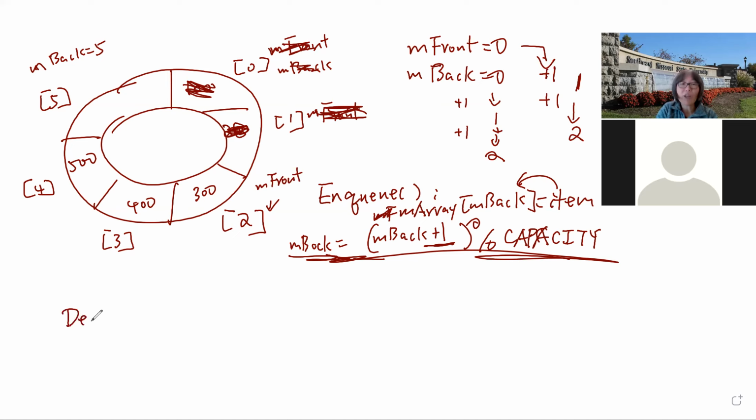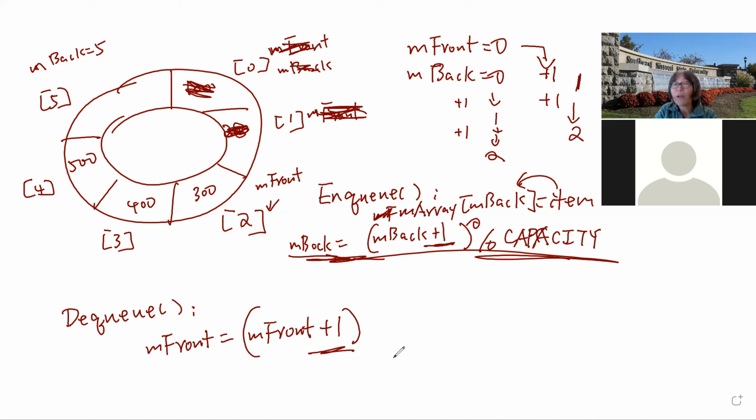So that's the dequeue operation. Whenever we do that, the front index gets incremented by 1. But after it's incremented, it may happen here that it jumps back to 0. How can we avoid that case? We can always do modulo capacity.